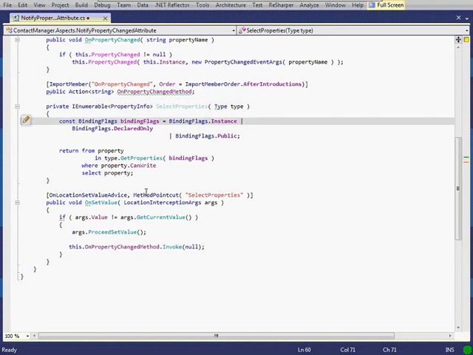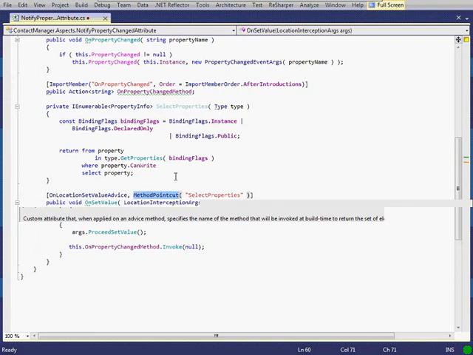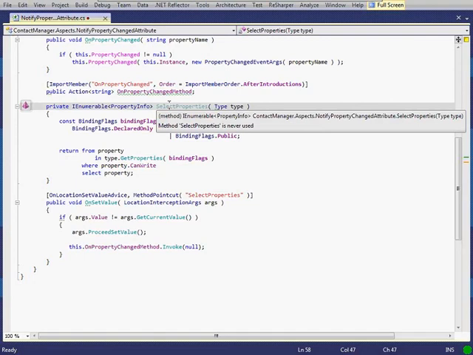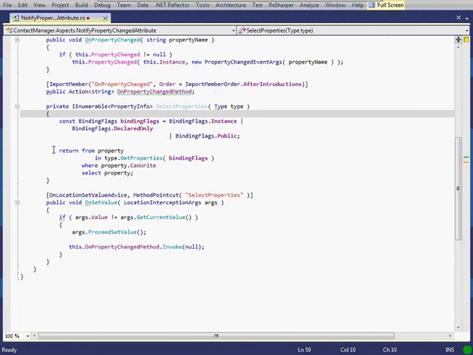So here we say that it is a method. We could have used regular expressions or filters to do the same, but here I chose to show it with C# code. So this method returns a set of PropertyInfo. And here we have a normal LINQ query. And what is really wonderful here is that we can use a LINQ query over System.Reflection to select all the properties to which we want our aspect, or advice, to apply.